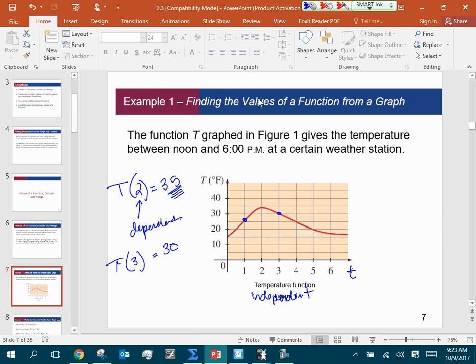You might also see, and we'll talk about this in other sections, they might say average rate of change. Well, average rate of change is something you've been doing since the 9th grade. What was one of the most important things in Algebra 1 that you guys talked about for lines? Slope. Slope is the exact same thing as average rate of change. So if you hear that phrase, it's a way for them to say slope, but it may be a better phrase than slope. Average rate of change. Well, rate is kind of a speed, right? What we talk about, okay?